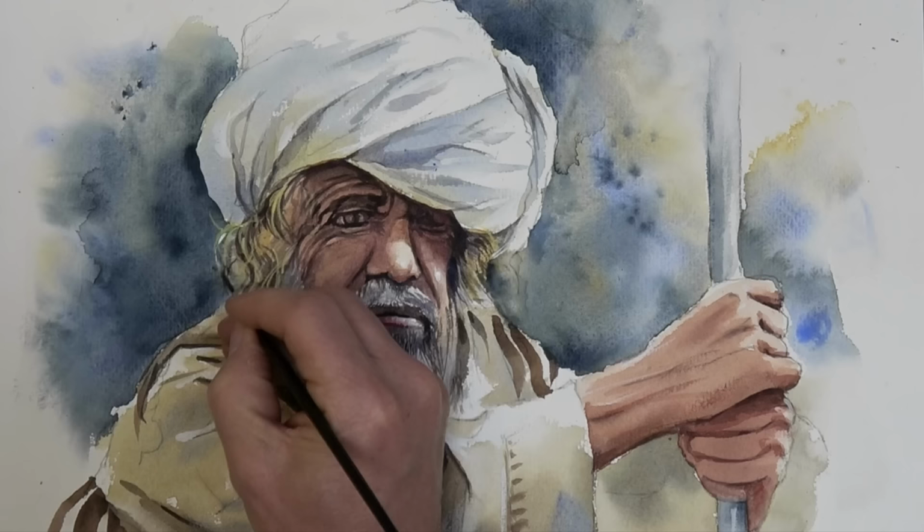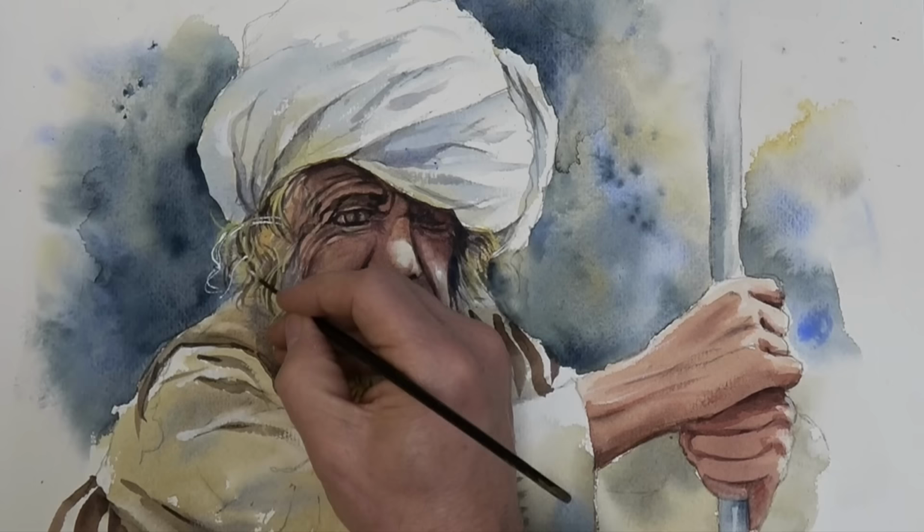Now I'm using my trusty rigger and a slightly more watery mix of the gouache for these little details on his hair. And the whiskers here.